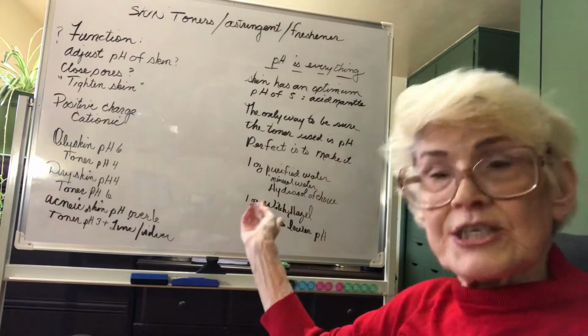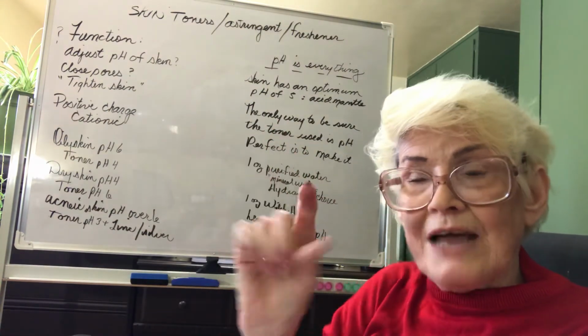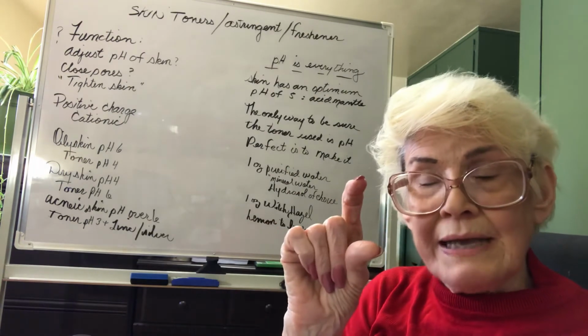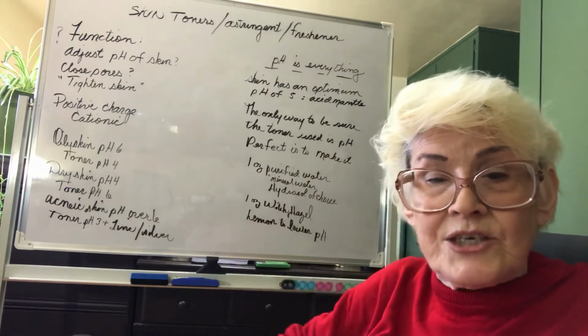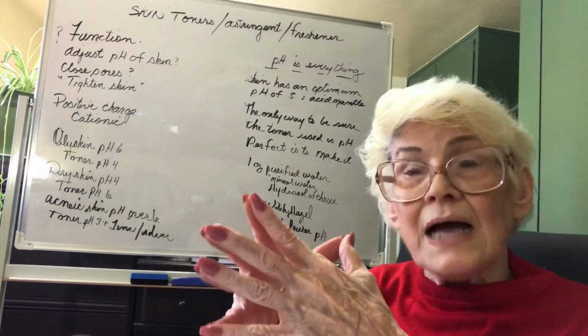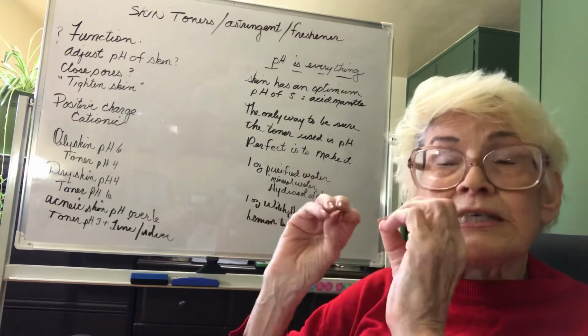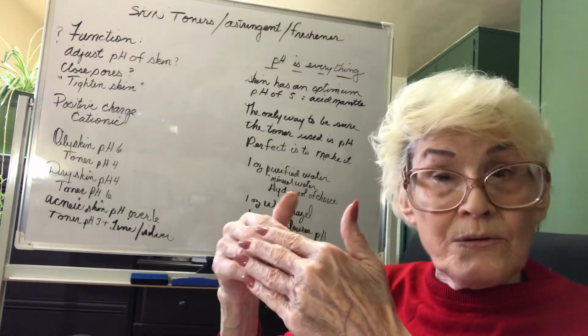Then I can take fresh lemon, and now I can adjust the pH. So I have my pH papers, okay? They look like a little matchbox, and I stick them in, and it gives me the pH of exactly what I'm using. And I can create a pH-specific skin freshener for specific purposes.